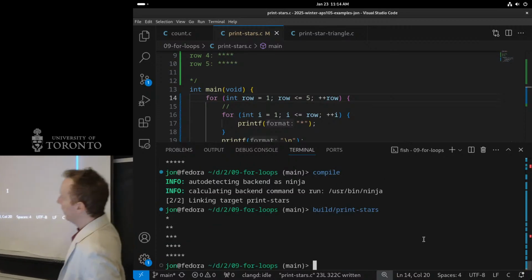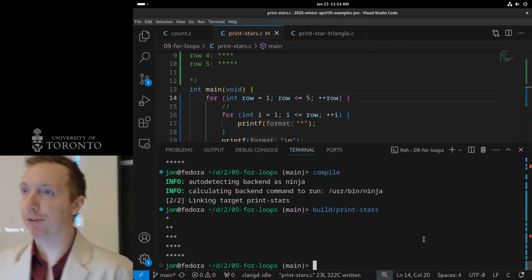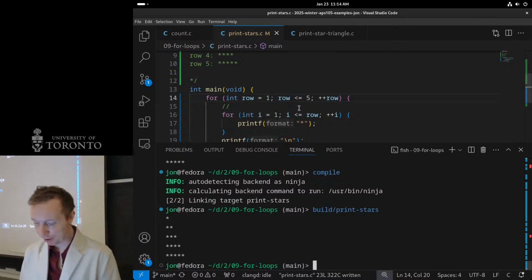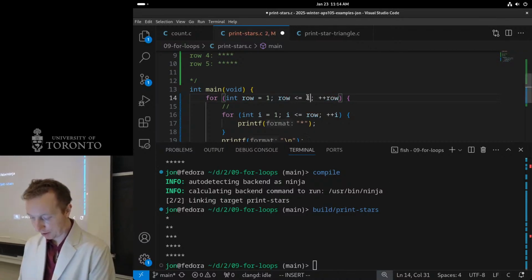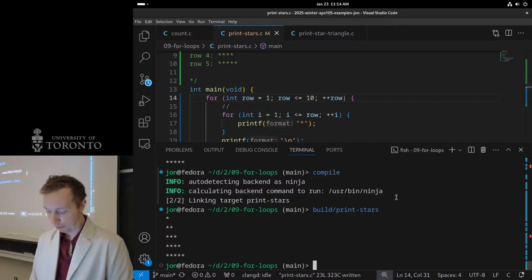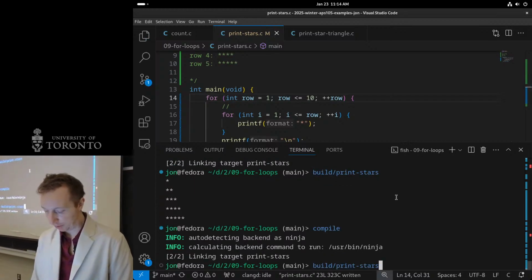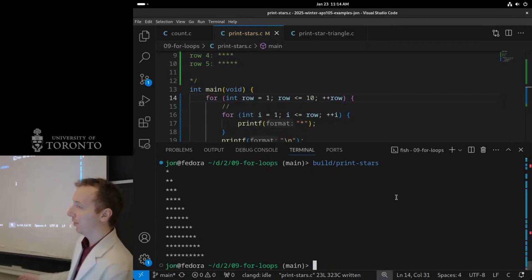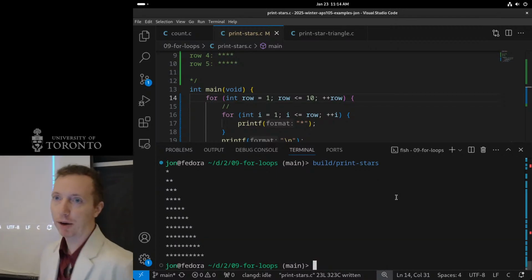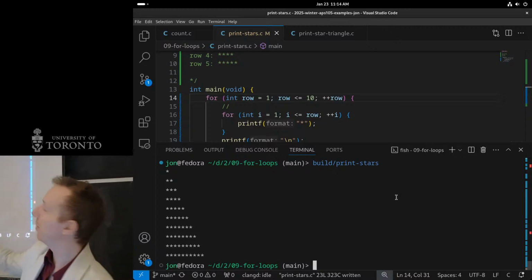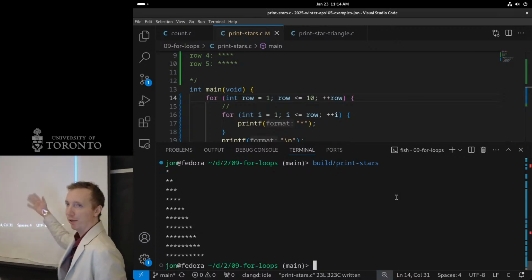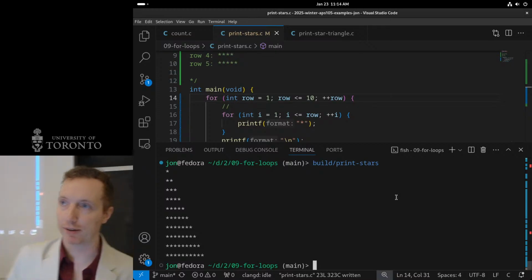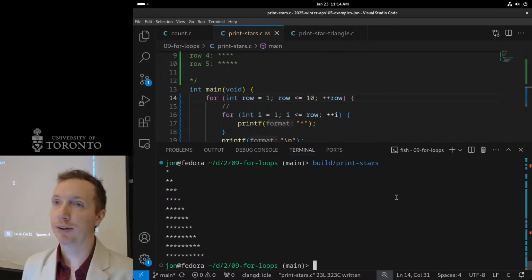So I get my handy dandy thing of stars, right? If I wanted more stars, boom, all I have to do is increase this. So I can just increase that from 5 to 10, and boom, I get more stars, and it looks pretty. And usually for exams and stuff, they have you use 2 for loops to print all types of weird patterns and things like that. So questions about that?